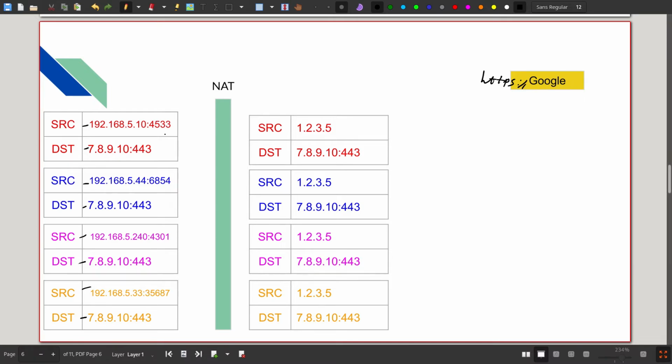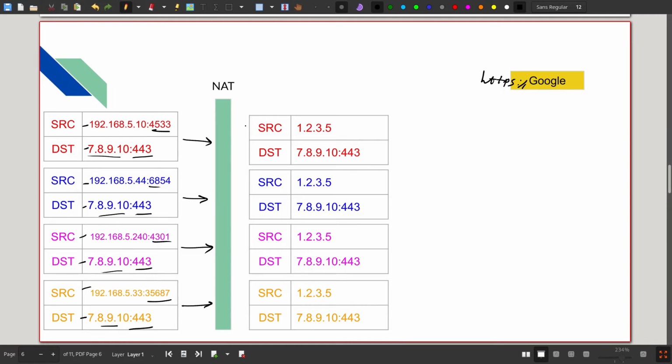When the clients generate a packet, they send the request from a random port, as we talked about before. For example, the clients are opening some random ports here, as you can see. The destination port is always 443 because it is Google and HTTPS, and the IP is also fixed. So we have 4 clients that want to reach Google on a specific port, and all of them send their packets to the NAT device.